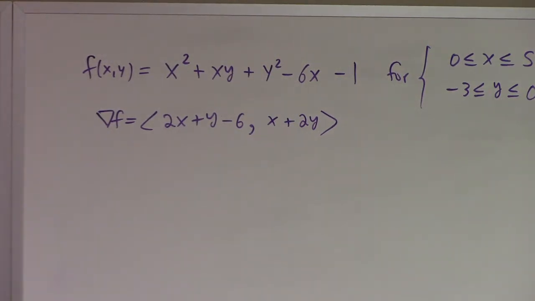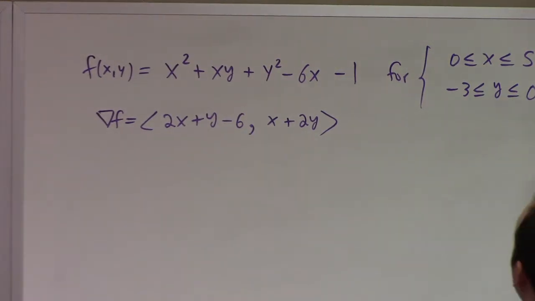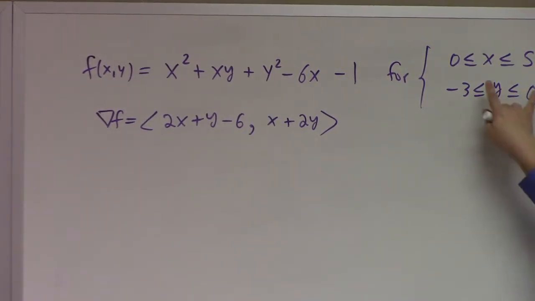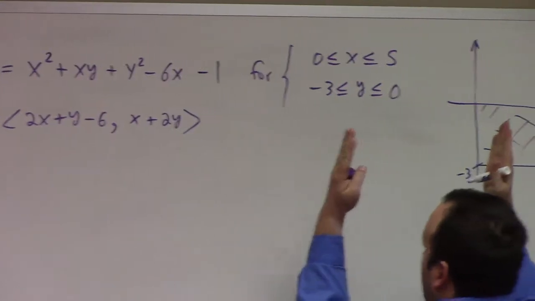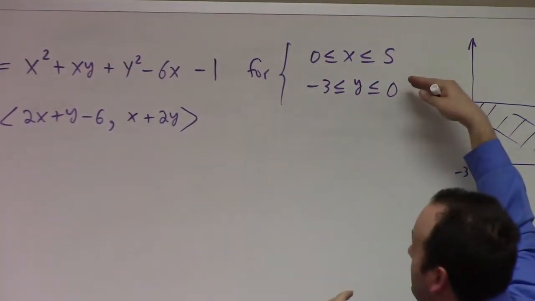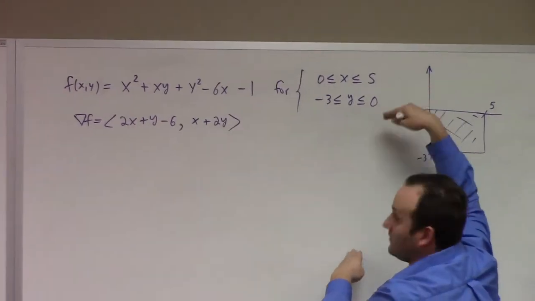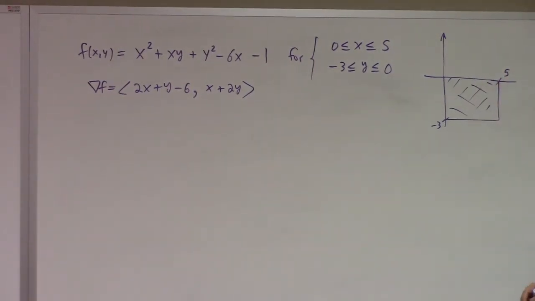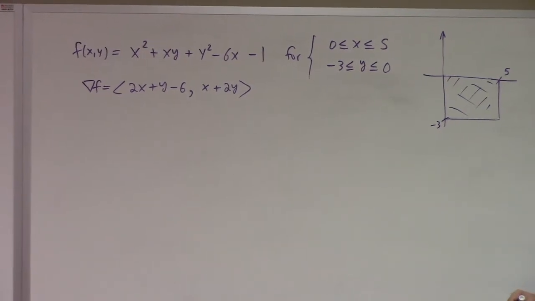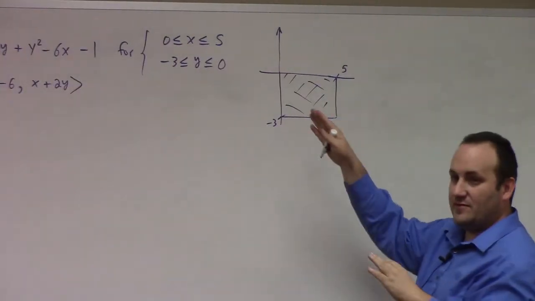How do you know the rectangle just based off the points that they have over there? Well, yeah, this is the intersection of these two. The inequality 0 less than x less than 5 is a vertical band between the lines x equals 0 and x equals 5. And then the other one is a horizontal band between y equals 0 and y equals minus 3. So you take the intersection of those two bands, that's where both inequalities are met. That's this region. He's not drawing the function, he's drawing the area where the function is. Yeah, I wouldn't try to draw the graph. This is just the domain of consideration.